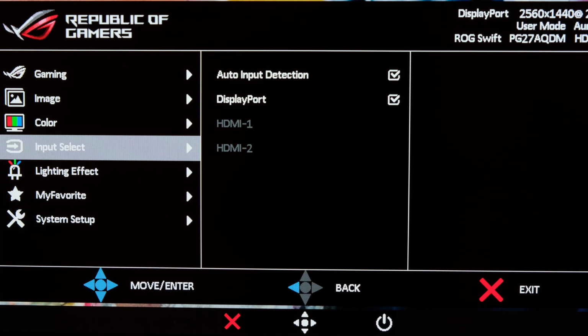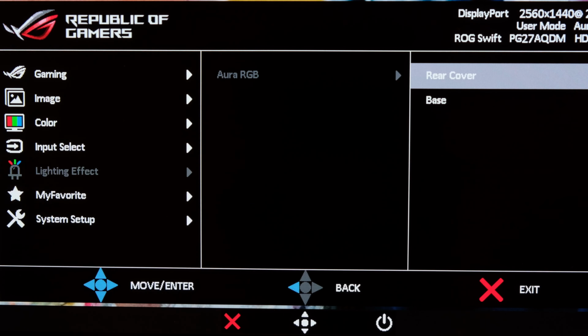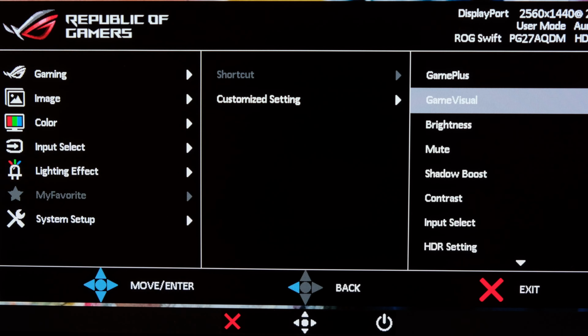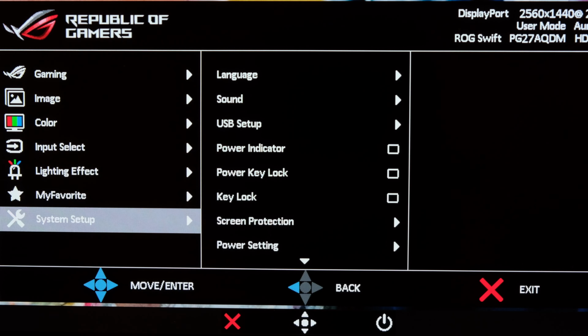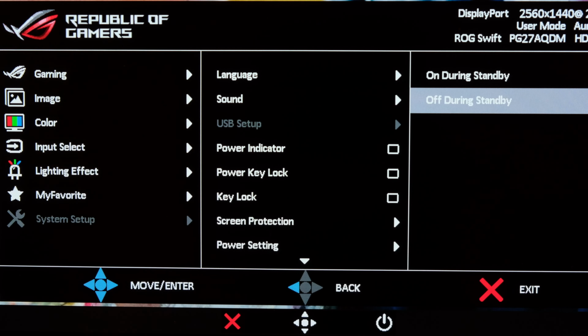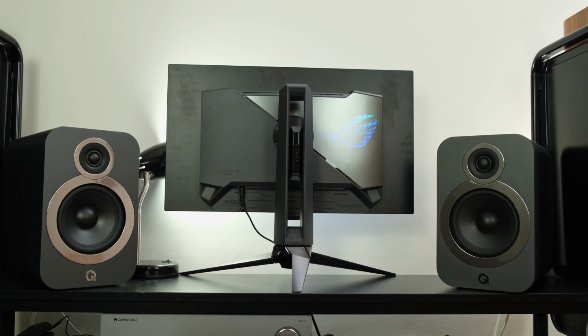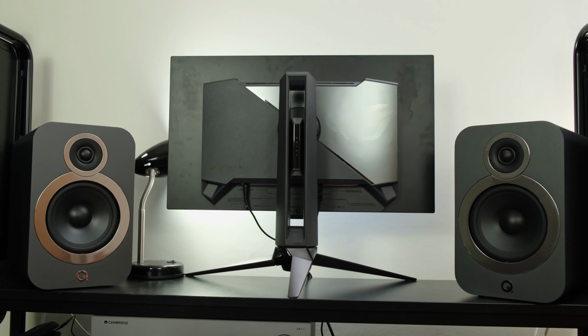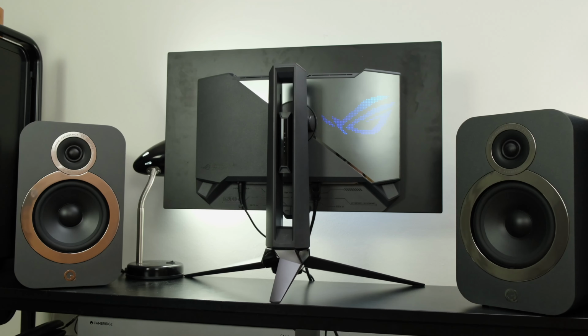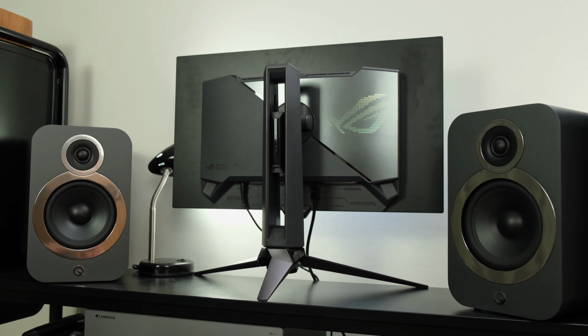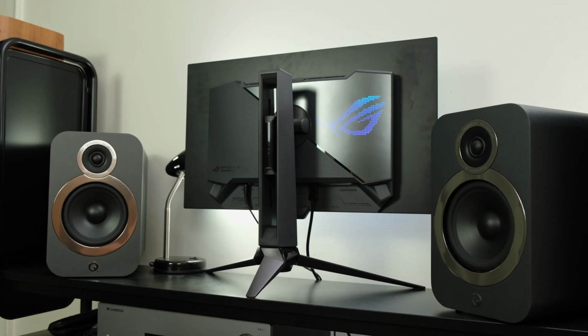Now here you will also notice that there is a volume setting, although this monitor does not have any built-in speakers. Instead, this is referring to the audio output that you can have via the built-in 3.5mm jack, therefore if you're plugging in any sort of headphones. On that note, it does also have two USB 3.2 Gen 1 Type-A ports, handy if you want to plug in a USB flash drive or of course your peripherals.